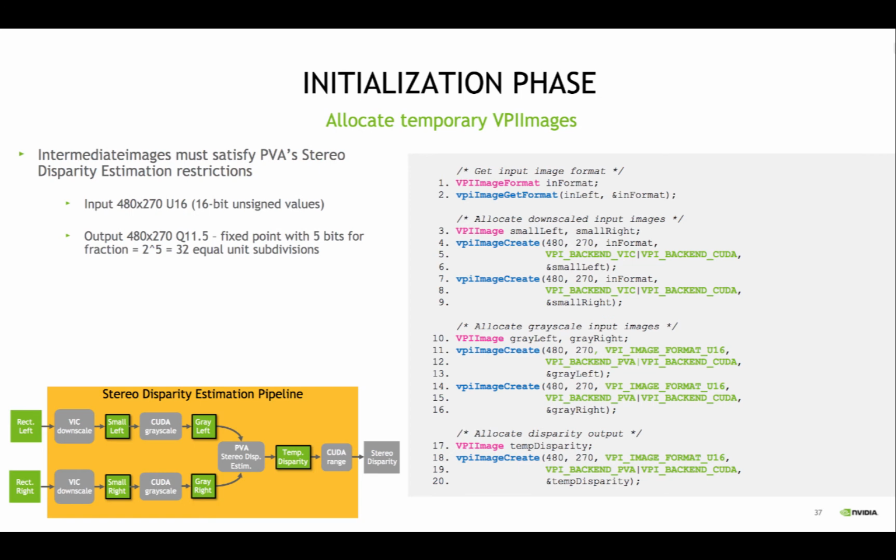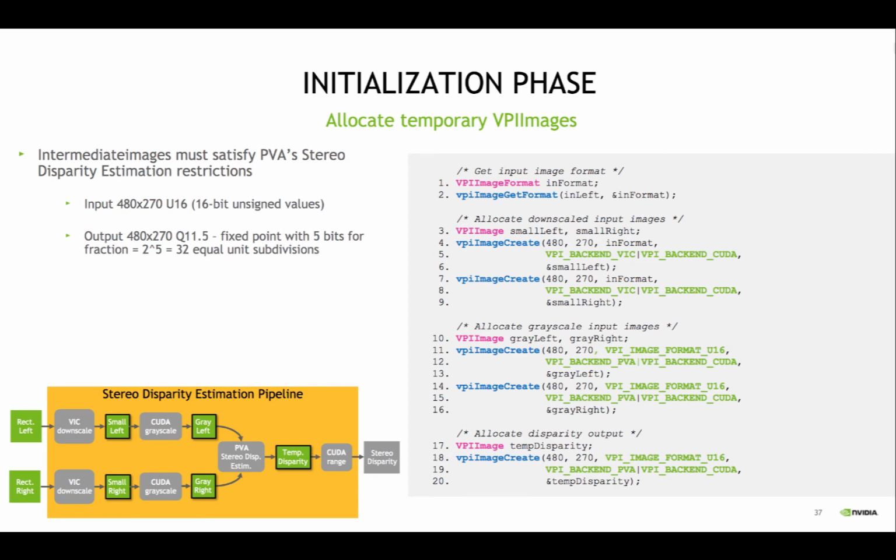It writes it to a U16 image, but the data itself is in Q11.5 format. Since we'll set up the algorithm to return disparities from 0 to 63, this means that the output will range from 0 to 247, considering the binary fractional part. This image will be accessed by PVA and CUDA, so the backends are set accordingly.